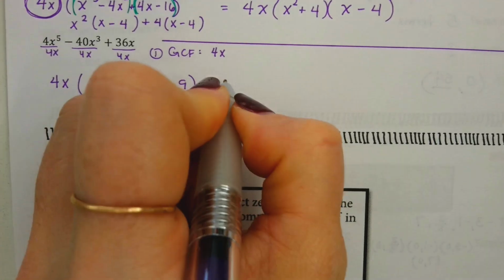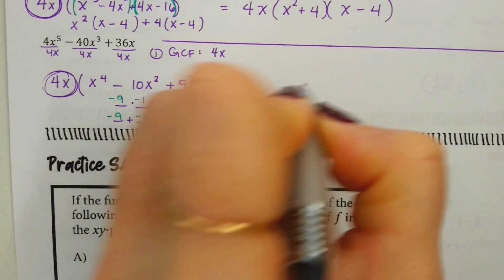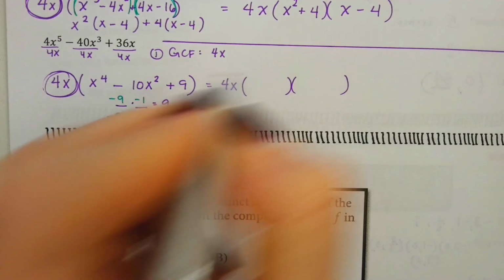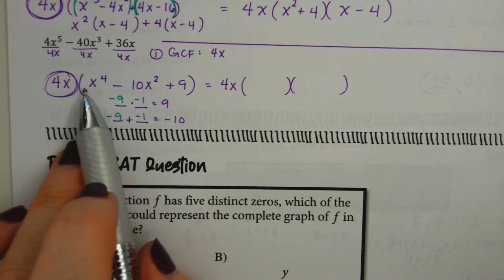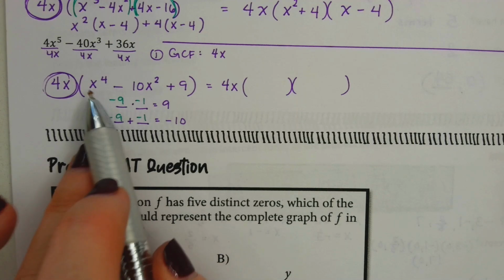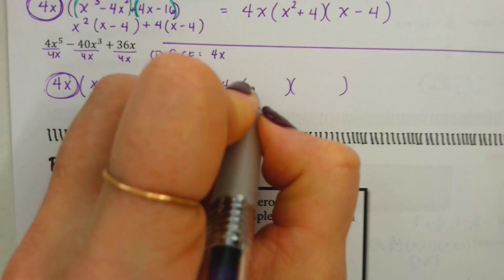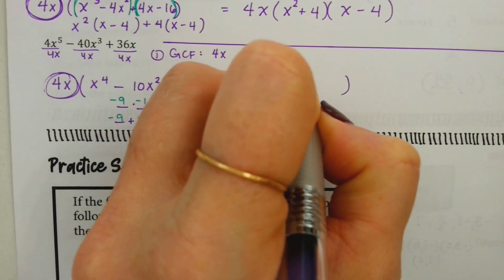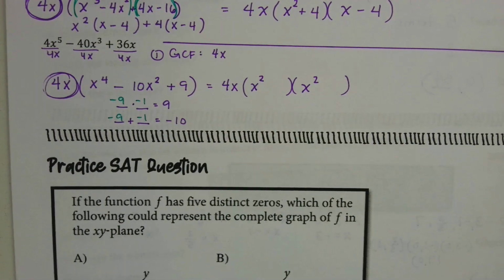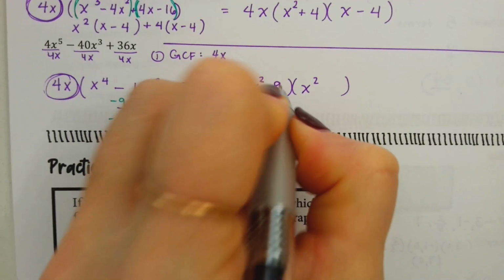Okay, so I'm going to bring over my 4x. Don't forget your big GCF. We're going to easy factor that. The only trick, remember, is you don't need an x and an x at the beginning because these need to remultiply to x to the 4th power. What would I write to remultiply to x to the 4th power? X squared, right. My two easy factoring numbers, one was a negative 9 and one was a negative 1.